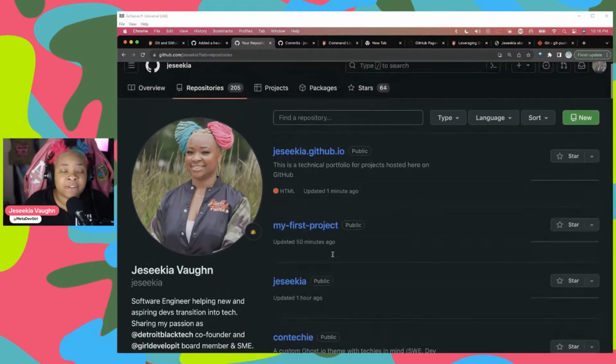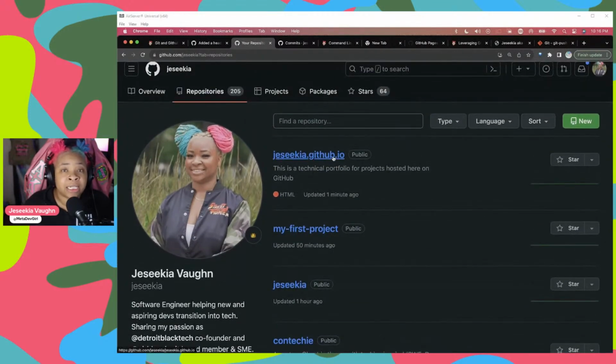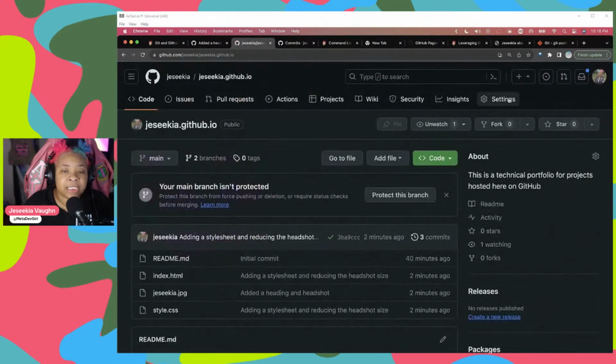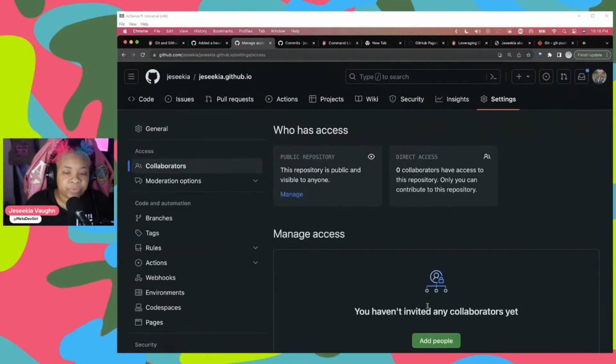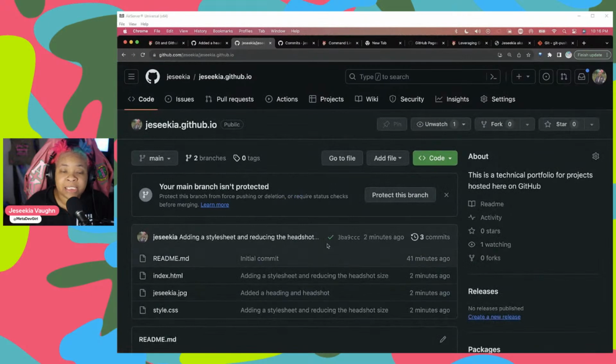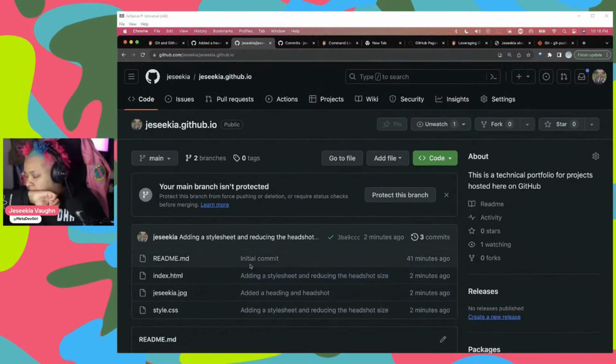And even if I was added as a collaborator onto the project, in your project settings, if you have a team project, maybe you're working on a team project, everybody can be collaborators. So you can add collaborators to your project. And in that case, that would give those individuals direct access to push and pull code directly on the project.